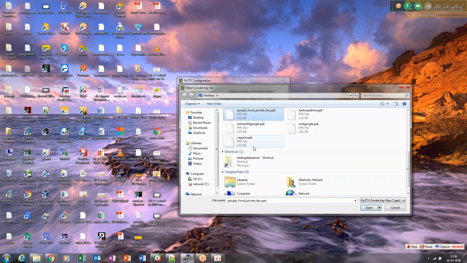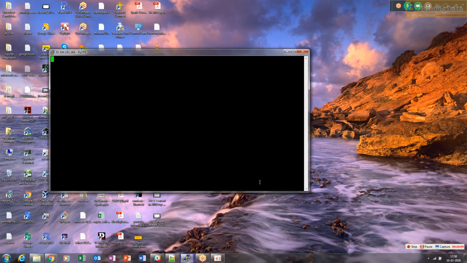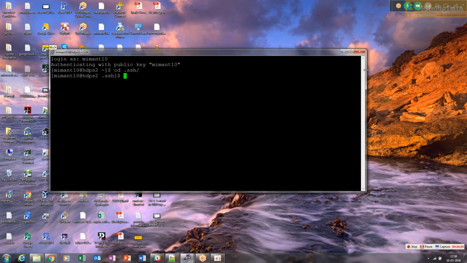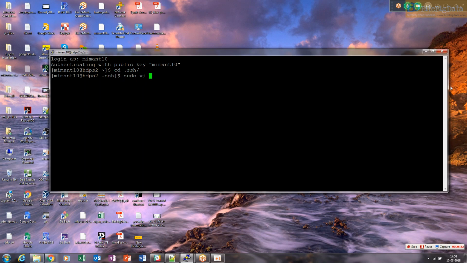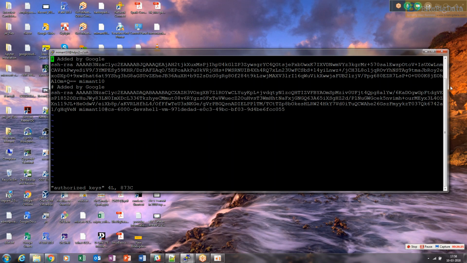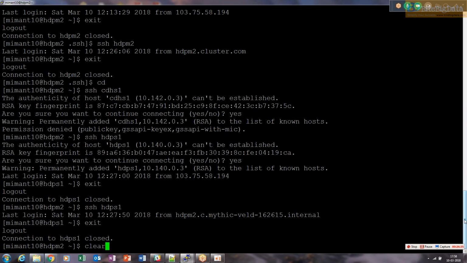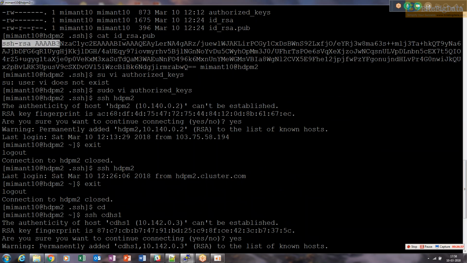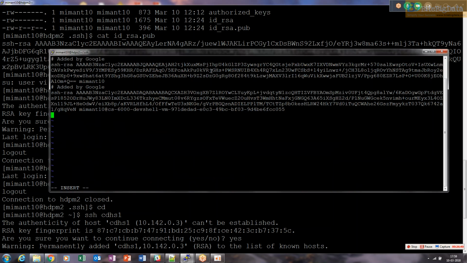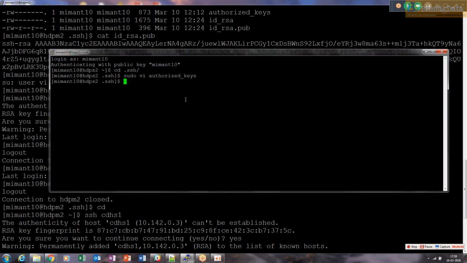Go to Google private key, select open, log in with the user, then go to cd .ssh, sudo vi authorized_keys, again copy this, paste it, save it.